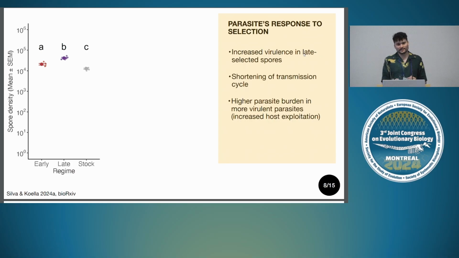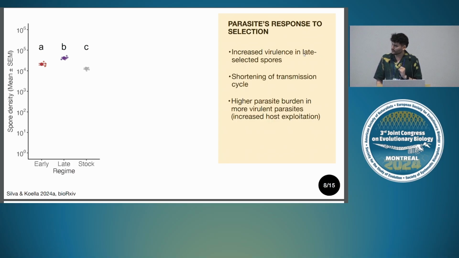More interestingly, the amount of spores that they are releasing is also much higher for the more virulent. The more virulent you are, the more spores you produce. So the more you actually exploit the host. This exploitation, we recently found out, is in part due to a better sequestration of the iron that is circulating within the mosquitoes, but I won't delve into that in this presentation. If you are curious, I could go into more detail about that.